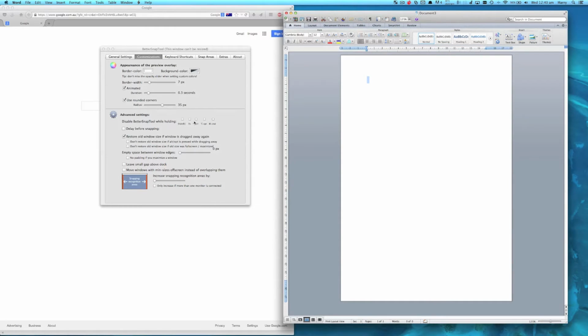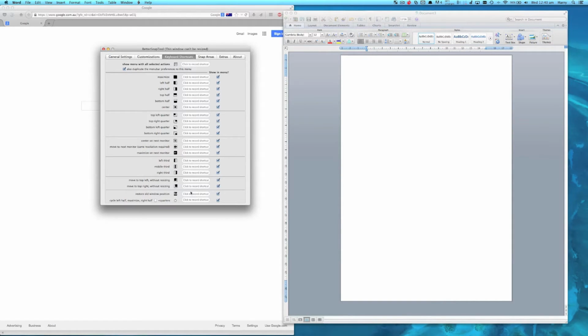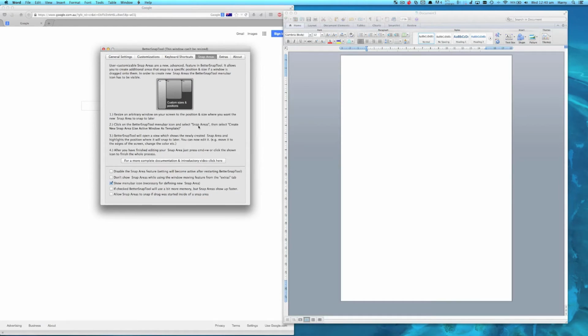Now, you can create shortcuts if you like. I never use them. Okay, I just like to drag and snap. Pretty much easy, and it has got a lot of options, and it is very customizable. That's what makes this such a cool app. I can't believe it, for the price. Here you've got your shortcuts if you do like to use that, and you can click and create them here. Again, I never use them. You know, it's up to the individual.